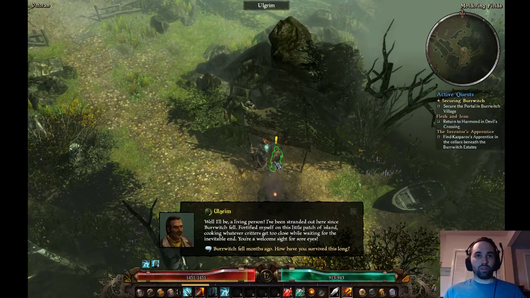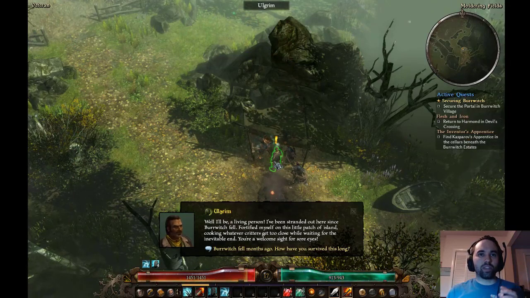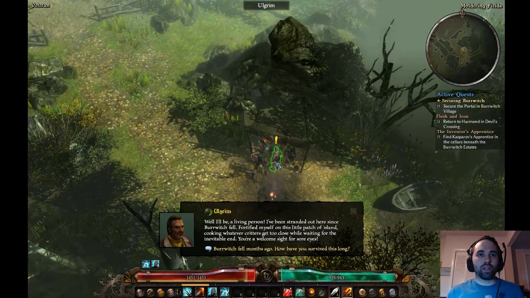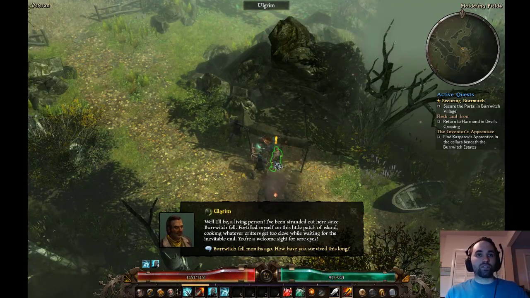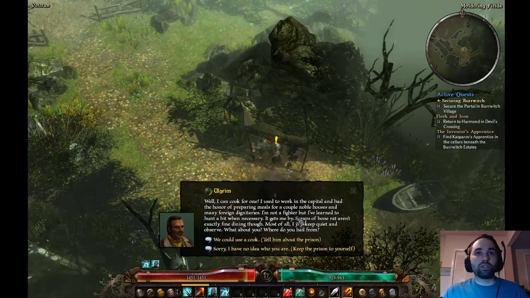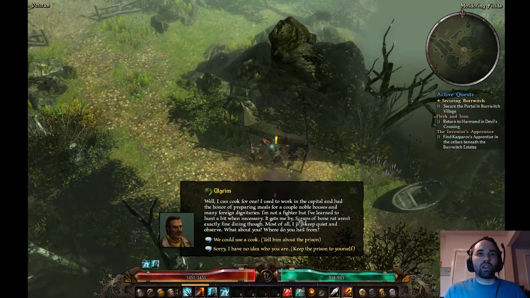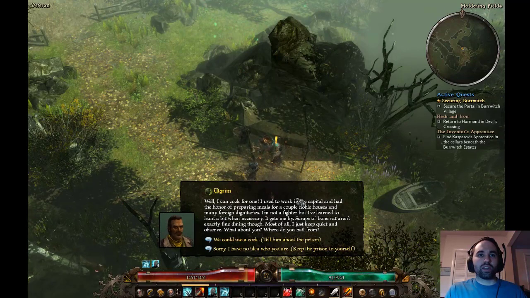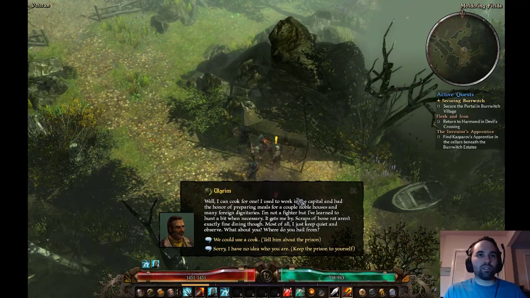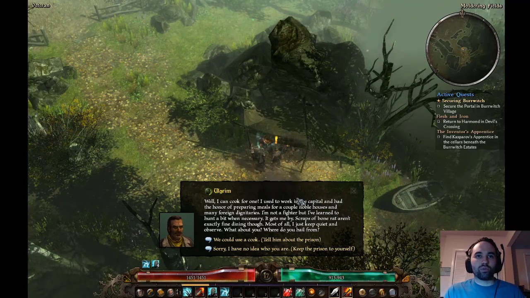Well, I'll be a living person. I've been stranded out here since Burwitch fell, fortified myself on the little patch of island, cooking whatever critters get too close while waiting for the inevitable end. You're a welcome sight for sore eyes. Burwitch fell months ago. How have you survived this long? Well, I can cook for one. I used to work in the capital and had the honor of preparing meals for a couple noble houses and many foreign dignitaries. I'm not a fighter, but I've learned to hunt a bit when necessary. It gets me by. Scraps of bone rat? Not exactly fine dining, though. Most of all, I just keep quiet and observe. How about you? Where do you hail from?